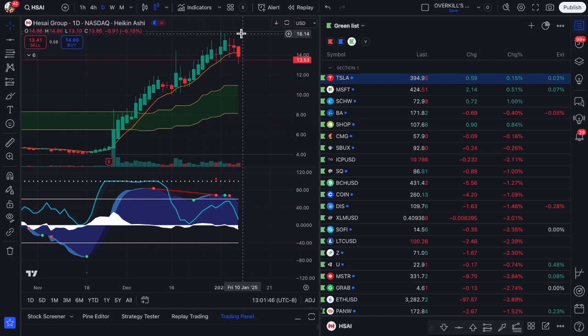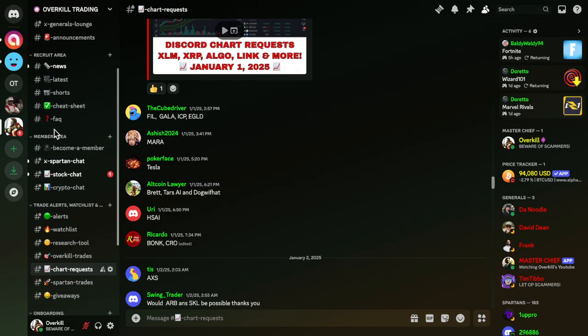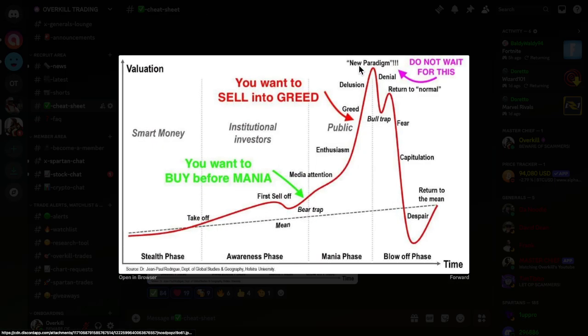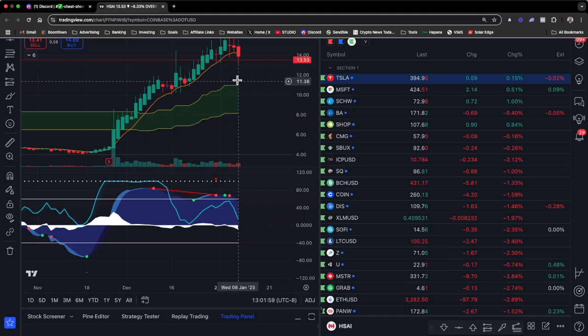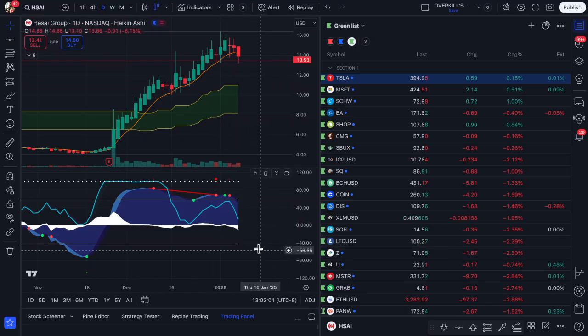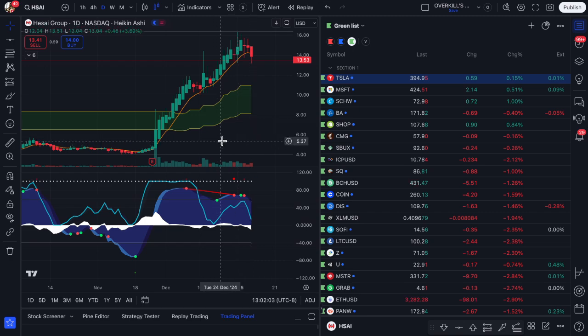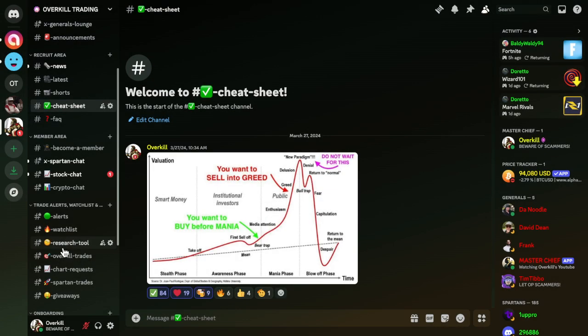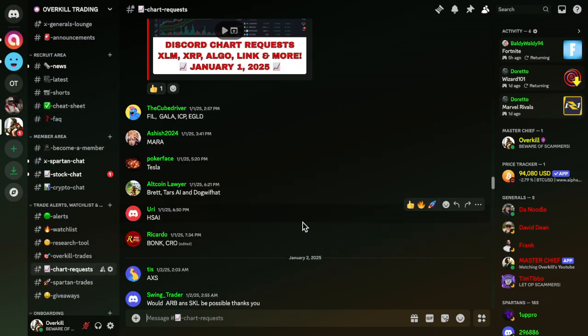That's a 400% move. Okay, but again, when we're this far off the golden zone, guys, this is when we're over here in delusion, right? AI is going to be the next greatest thing in the world. It's going to be awesome, right? We want to wait for this retracement, wait for the dip, and we'll capitalize on this one. I'd wait for the next green dot. I think that next green dot will be an excellent entry on HSAI. Just wait for that dot.